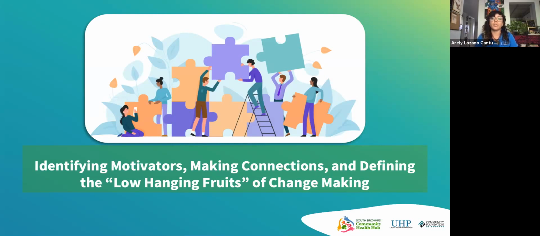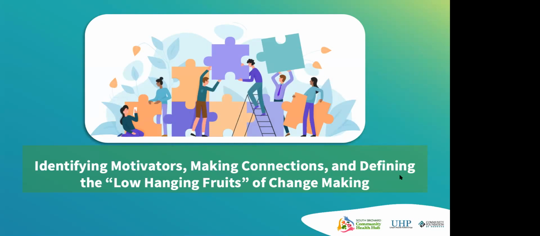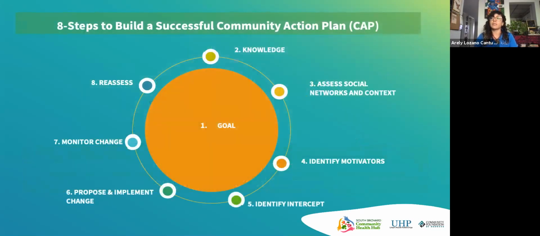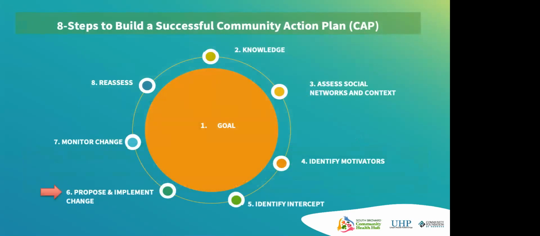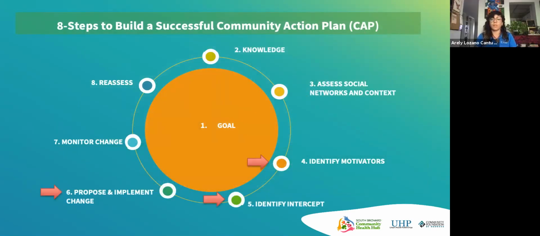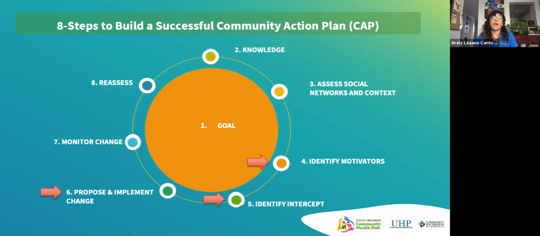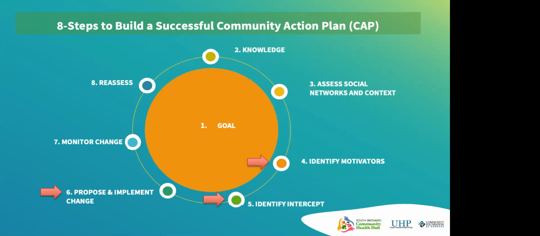So that's going to be our mission today with these breakouts, really focusing on what is moving each one of us, how can we connect our work, and what are those apples or that wish list that we discussed in the previous co-design meeting, that wish list of things that we all can agree on based on our areas. This goes in line with what I just explained with the next 4 steps of the 8-step process, identifying motivators. So what motivators, the intercepts are connections, and the ways that we're going to propose and implement change are those low hanging.